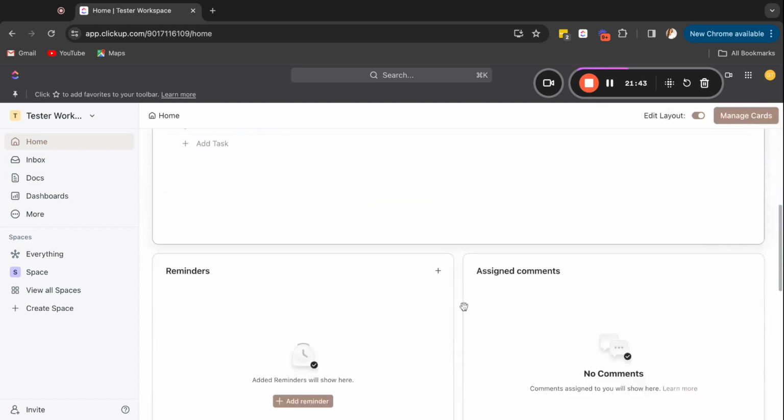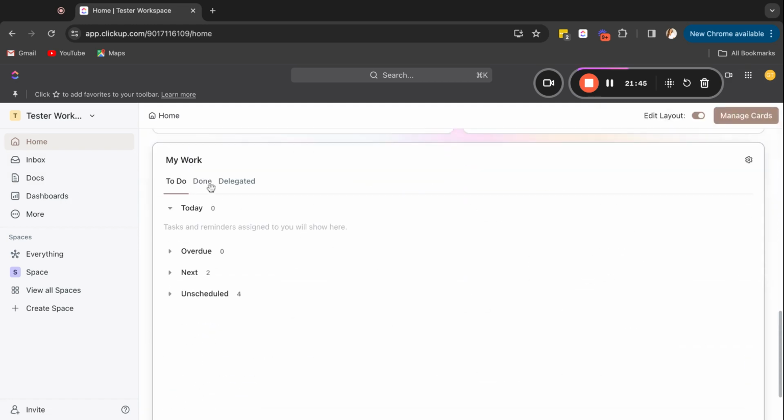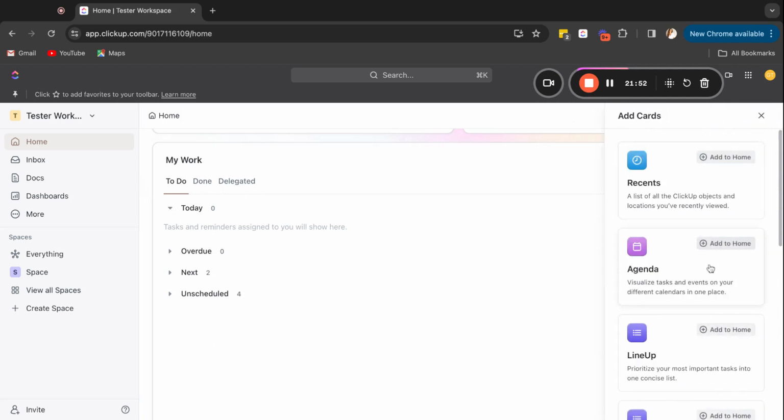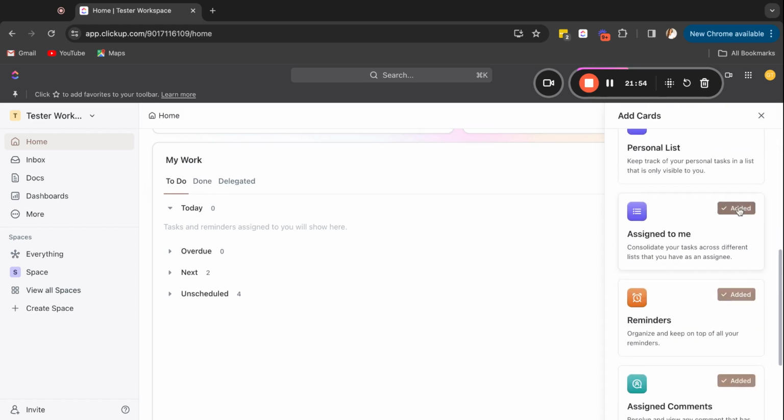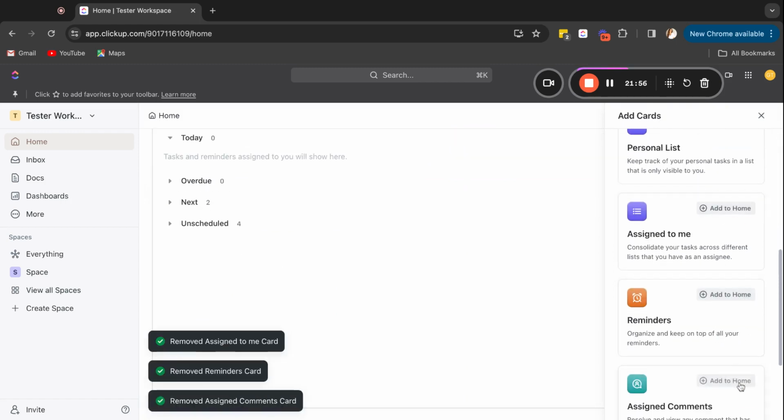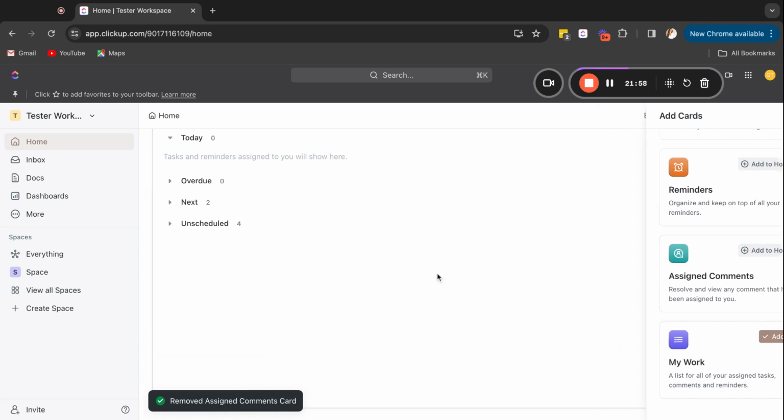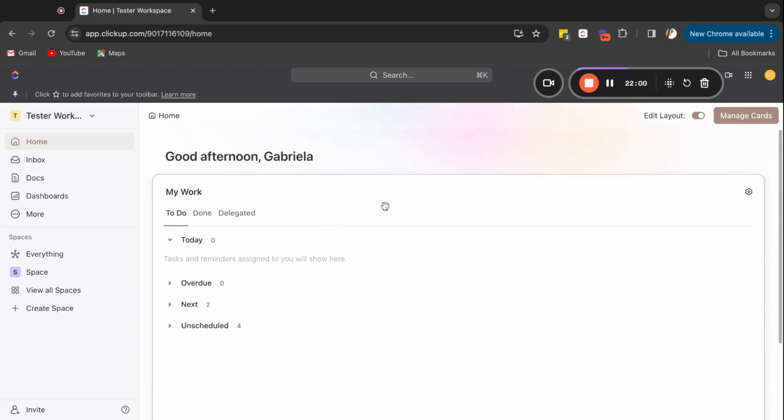and your work. Again, it's kind of divided differently. You have things that are due today, things that are overdue. Actually, this is one of my favorite ones. So if I were you, I would just uncheck all of this stuff and stick to just one little card on your homepage, and that's it. Don't overcomplicate yourself. Once you start using ClickUp a little bit more, you'll understand how your organization style starts blossoming and you start organizing yourself differently.